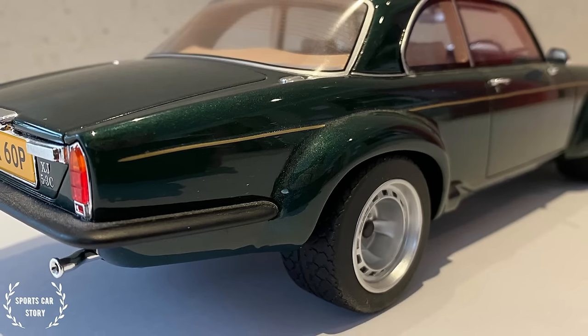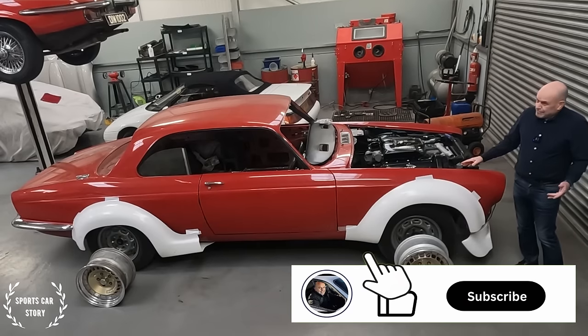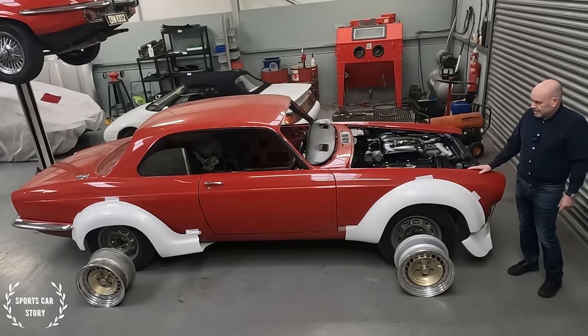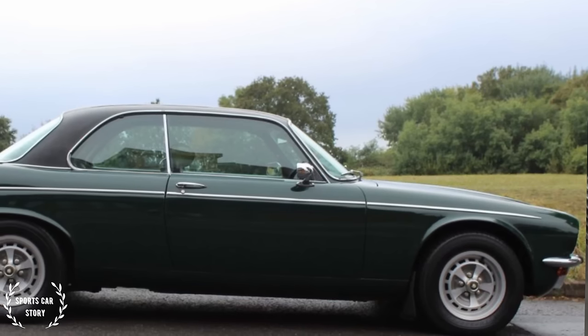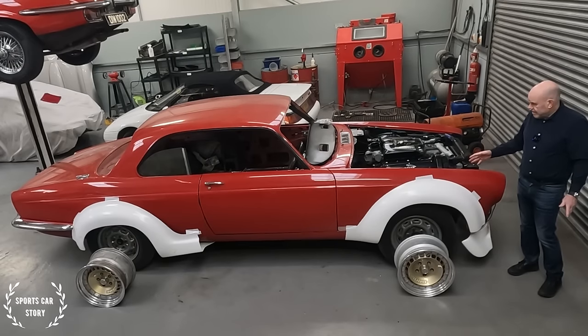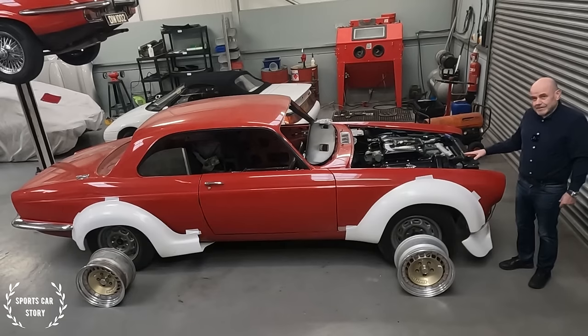We committed to a John Steed replica. I'm influenced by Harry's Garage — Harry mentioned in his launch video whether to do a Steed replica. If you've got a good car it's quite a scary thing to do because you think you're ruining a perfectly good XJC, which is a very pretty car. I knew the bodywork was good but not brilliant, I knew it was already in bits, and it was a 4.2 rather than the V12. So I thought, I really like a Steed replica and there aren't many that have been done really well. With a supercharged engine giving it the power it deserves, I think it's going to turn out well.